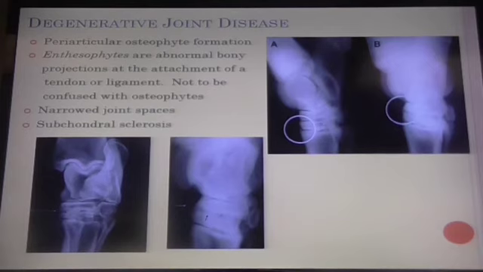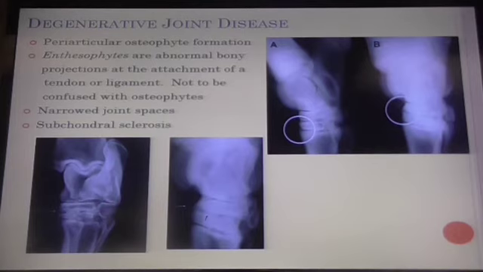Okay, degenerative joint disease. Now, equine people get just disturbed when you call an osteophyte an enthesiophyte. In these, they all look alike radiographically, because it's a tendinous pull or capsular pull, and when that happens, you get osteophyte formation at the articular surface. If it's located at the attachment of a tendon or ligament, then they call them enthesiophytes. Not to be confused with osteophytes, but radiographically they look the same.